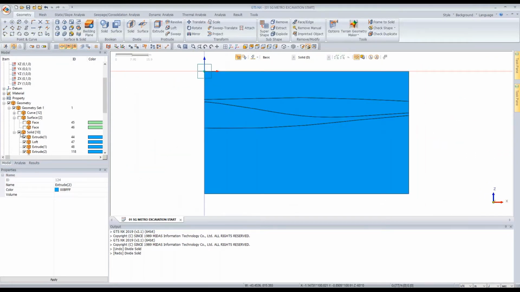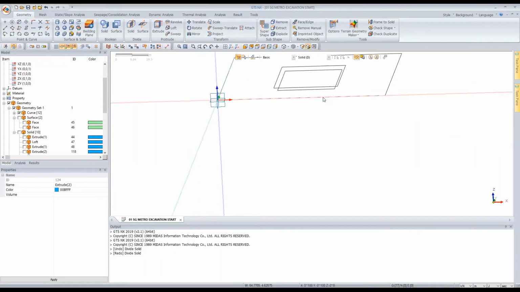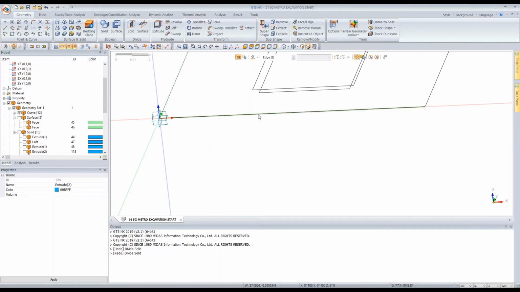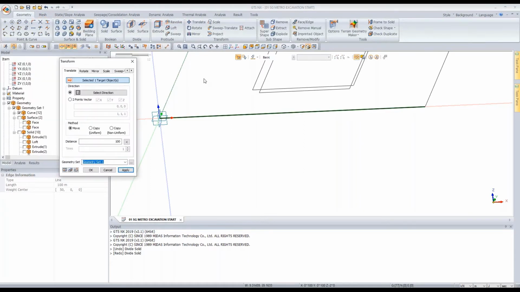And I will copy this curve for the water level. It is 1 meter below from the ground surface. So I will copy this edge to 1 meter below and change the geometry set name.